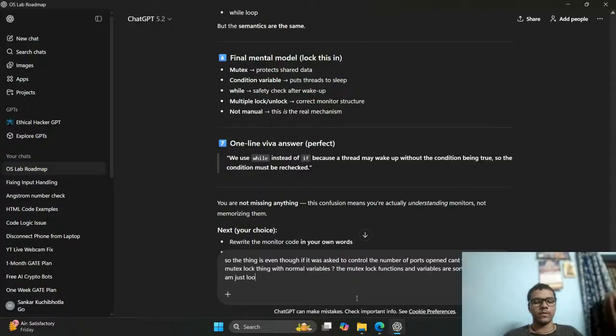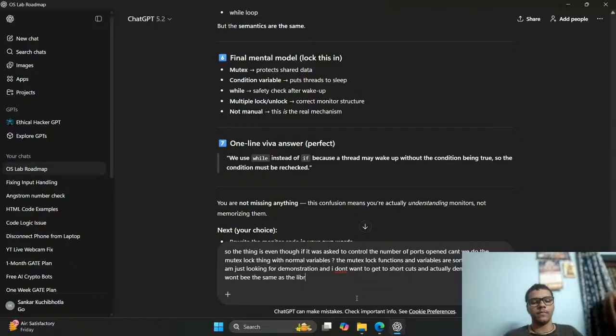I'm just looking for demonstration, and I don't want to let this shortcut actually be demonstrated, it will be the same as the library.